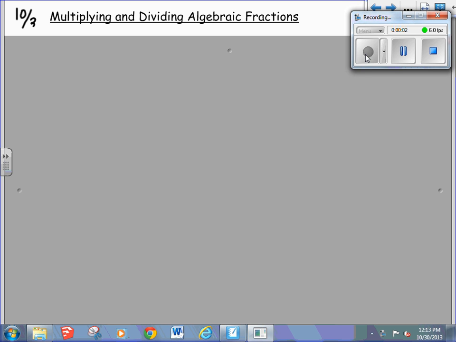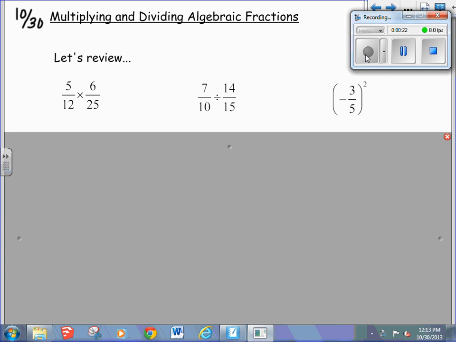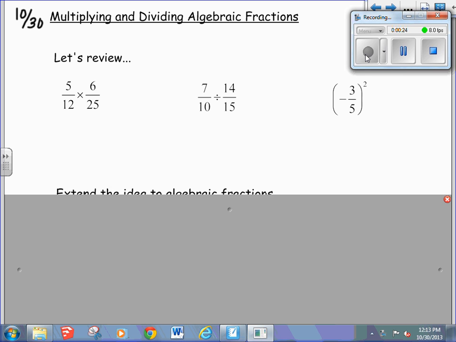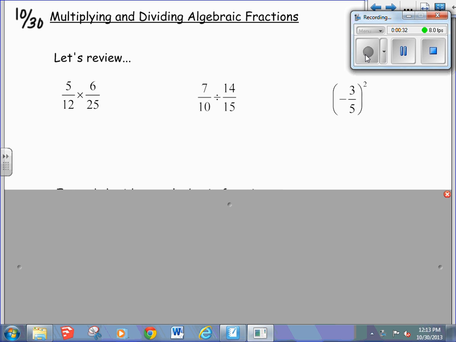30th, and we're going to look at multiplying and dividing algebraic fractions. It's the natural follow-on to adding and subtracting algebraic fractions. Just like 2 days ago, I tried to show you that you could handle adding them if you could add regular fractions. So what we're going to do today to start out is remind ourselves that we know how to multiply and divide regular fractions, and then I'll show you that it's the same process. We just have to look at the numbers a little differently.